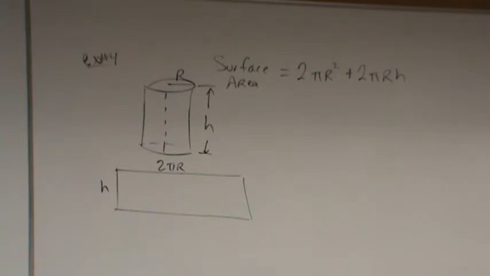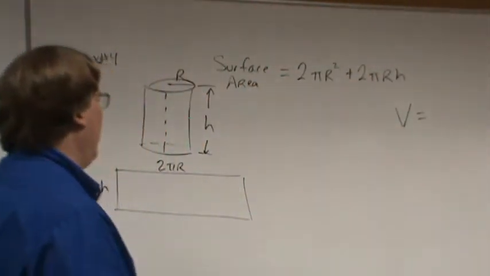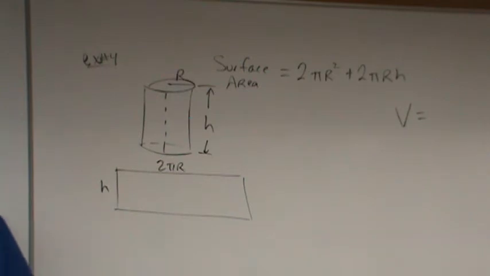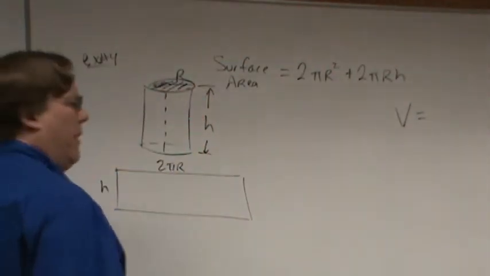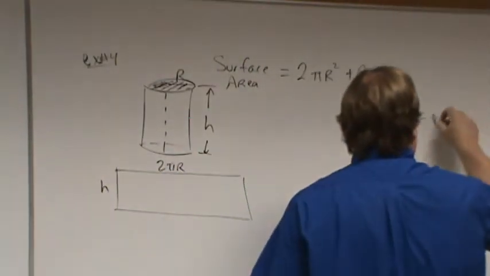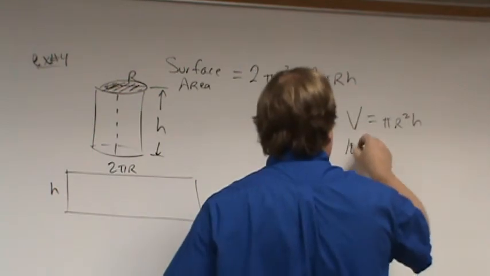Well, you're going to have to solve for either r or h in terms of each other. And the way you're going to do that is by using the volume equation. Does anyone remember what the volume of the cylinder is? Not 2 pi r squared times h. Pi r squared h, just the area of the base times the height. So I got pi r squared h. And they tell me the volume is 1,000.